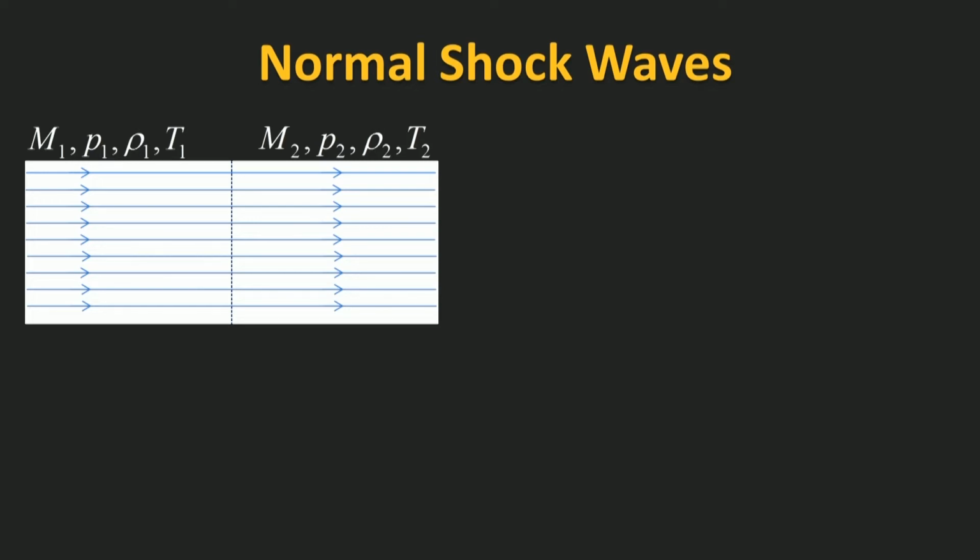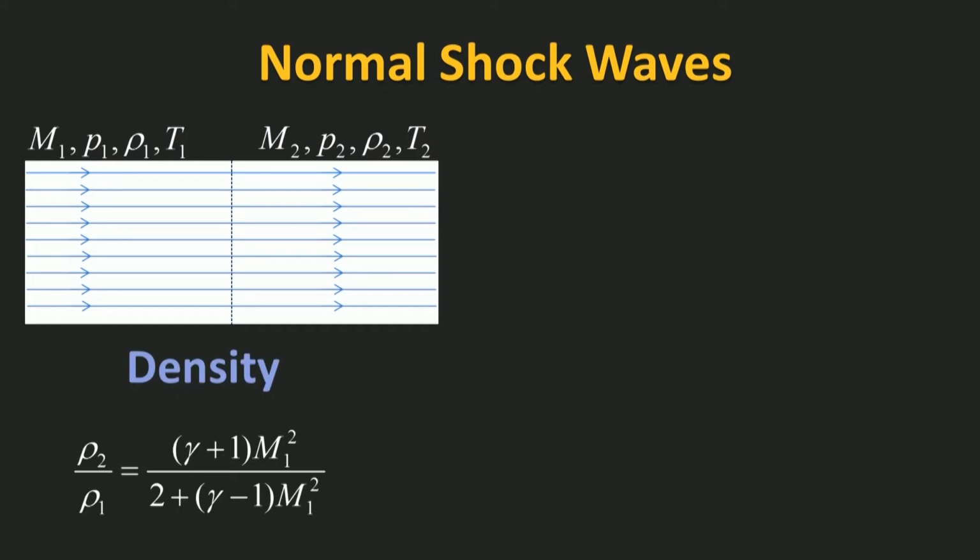At the end of the last component, we'd found an expression for the density ratio across a normal shock wave in the form of ρ1 over ρ2. We'll present the ratios here as the value of a quantity downstream of the shock wave over the value upstream. So the expression for ρ2 over ρ1 is just the inverse of that for ρ1 over ρ2 from our last component. This is the expression. This shows that the density ratio just depends on the Mach number of the flow upstream of the shock wave, M1, and the ratio of the specific heats of the gas, gamma.